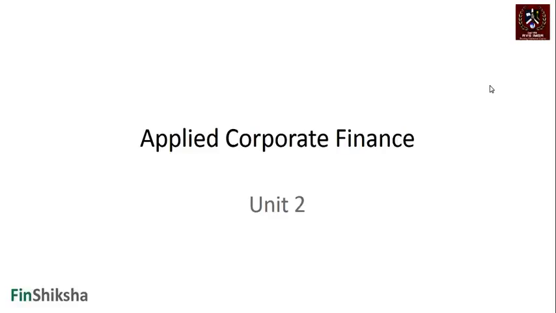Hi, we now begin with our discussion on the second part of Applied Corporate Finance under Unit 2. In this, we're going to continue with our discussion on the first principles and then take it ahead to our idea of how we identify the minimum acceptable return on any kind of project. In other words, we're going to discuss what the hurdle rate is going to be.